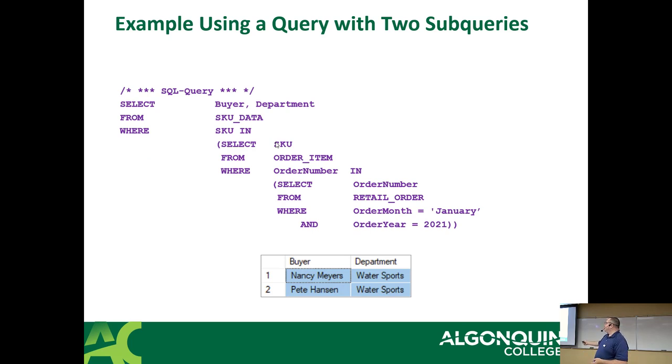And here's an example of a subquery inside a subquery. This is the exact same concept we had before, except on the inside, we are selecting an order number. So we're going to figure out the SKUs for where things were in that order number, and then it's going to pull out the buyer and department. Essentially, we just want to know any orders that were placed in January 2021, put it to the outer one. We want to know what items were in those orders, and then we just want to know who bought them. Would there be a better way to write this? Probably. But as I was saying, it'll run the inside one here, which is figuring out all the orders that were placed in January 2021. Then from that, it figures out the SKUs, and then it finds out who bought it based on the SKUs on that date. It's a really gross query. Basically it would figure out the inner one, pass that to the outer one, and then pass it to the outermost one.